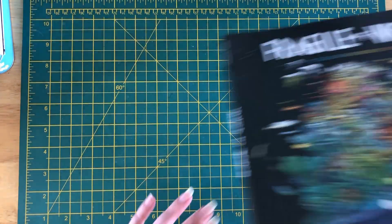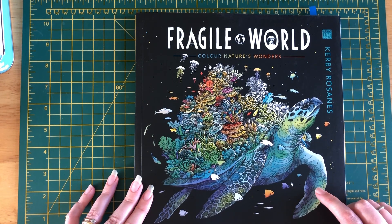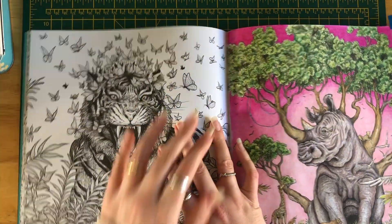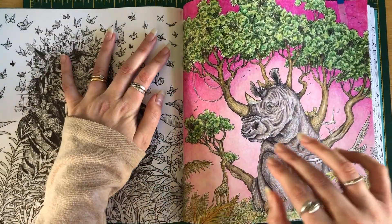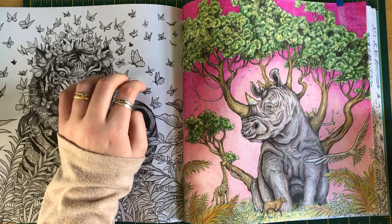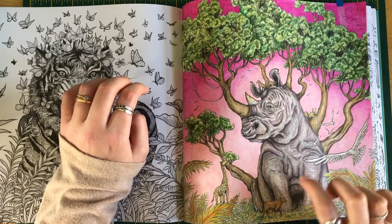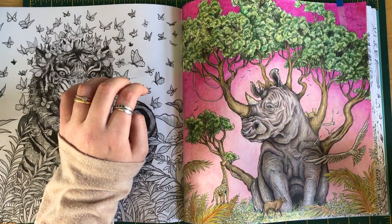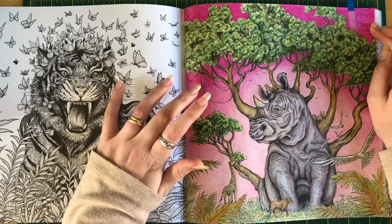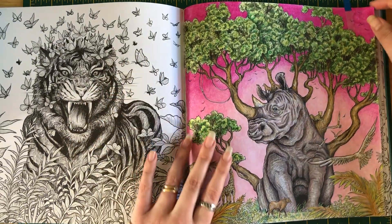The next one is really popular — this is Kirby Roseanne's book, Fragile World — absolutely beautiful. This is my first completed page from Kirby Roseanne's book and I'm really pleased with it. I used distress inks for the rhino as a base and for the trees, which was a bit quicker. I used Neocolor IIs for the background and then went over it with pencil — something I'm still very much learning.